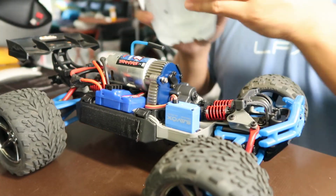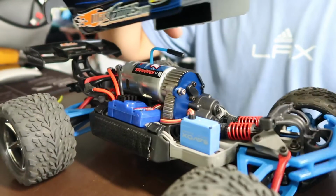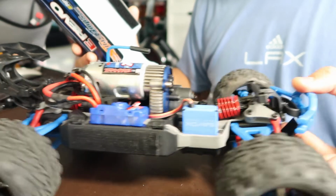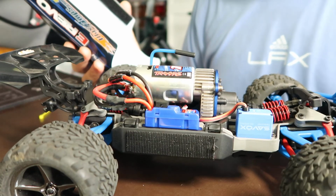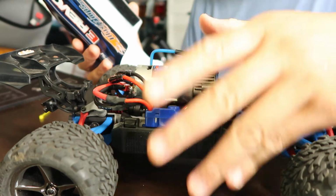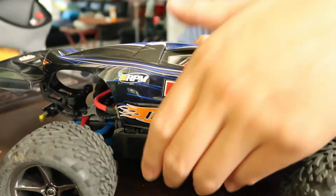Another simple thing that I've done, and it has nothing to do with electronics, but it's so much quicker, because every time that I worked on this E-Revo, I hated taking the pins out. Take it on, take it off, and smaller things are so hard to get to if you got big hands. I don't know if I have big hands compared to you guys, but I did the Velcro mod, so it's so much easier.